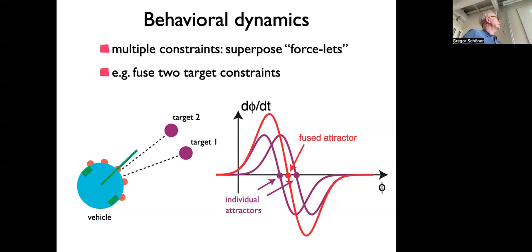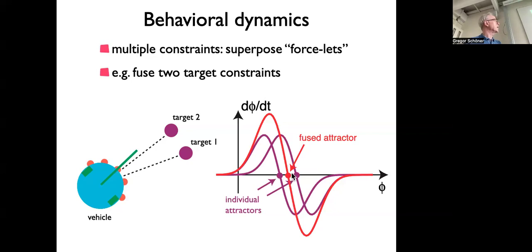Let's say you have two targets that are close in angle. If these are really target objects, and you were positioned on top of these, you could acquire both targets, right? We are close enough together that the robot would be positioned on both. Then we would want to fuse those and steer in the average direction of the two. So if the individual target terms are these lila curves here, and they have these attractors, the sum of these would be the red curve.